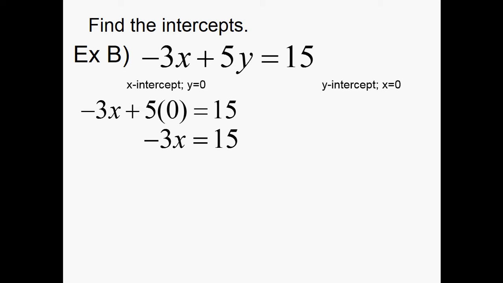Now I need to remember, what was your preferred method? Do you want to show your division, or do you want to try mental multiplication? We're trying to find our x value. If you wanted to do your division, you would show me divide both sides by -3. If you wanted to do your mental multiplication, you would say, okay, -3 multiplied by which value for x would give me a positive 15? Well, I know a negative times a negative is a positive, and 3 times 5 is 15. So regardless of which way, you should have x equals -5.